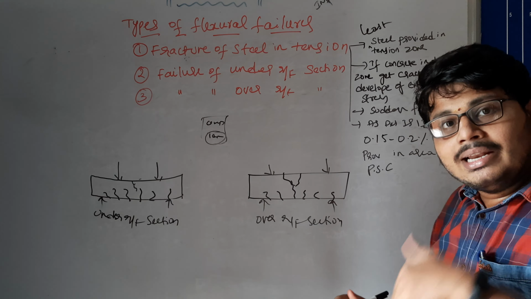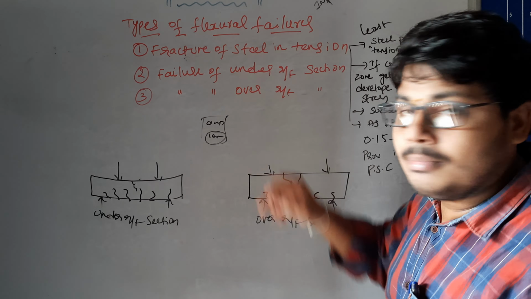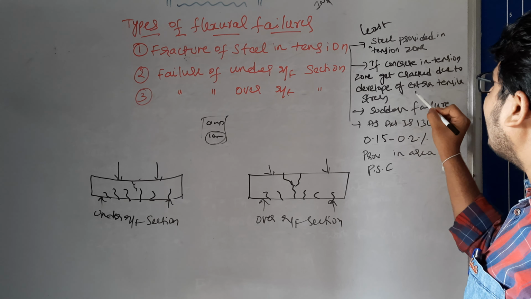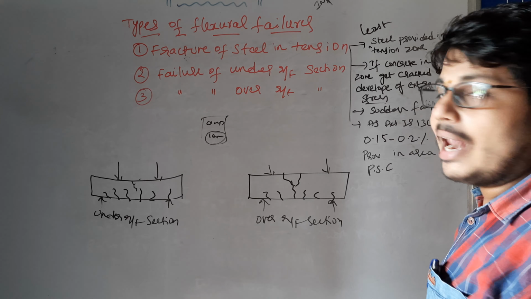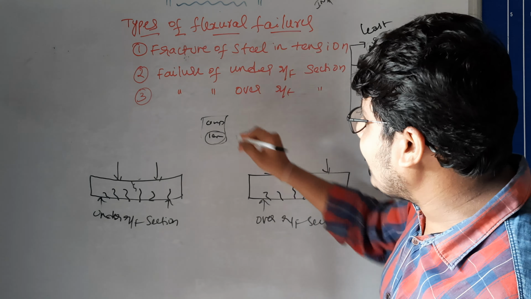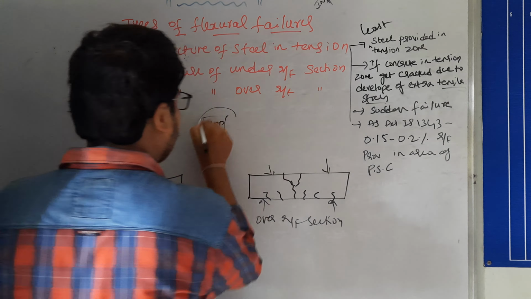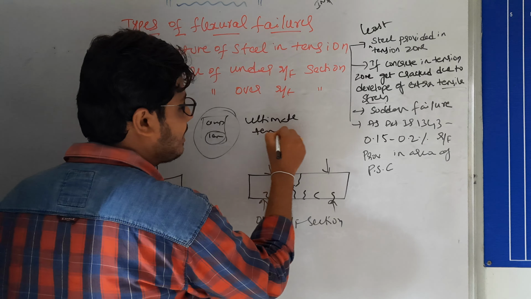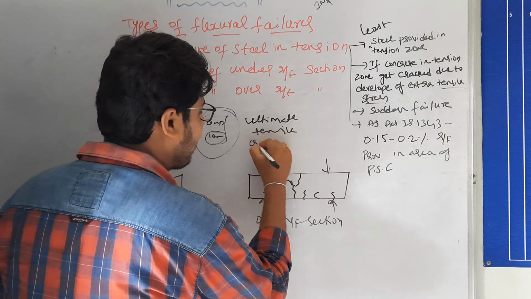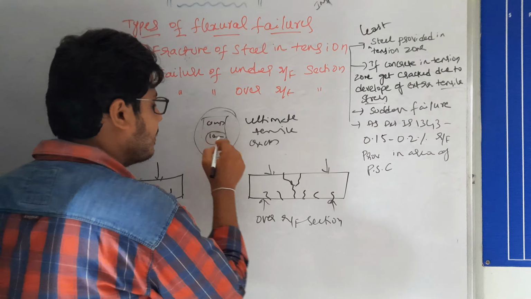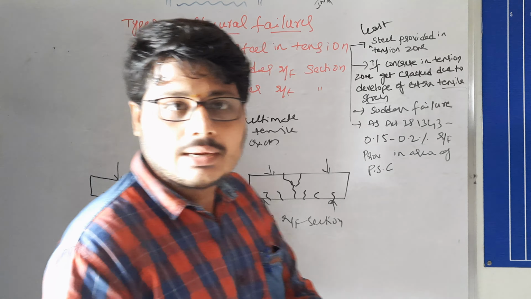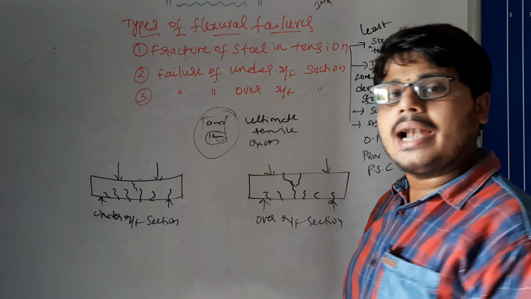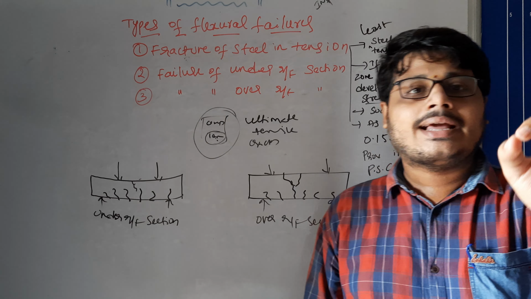If in case the maximum ultimate tensile stresses are developed, the cracks will be formed. So in this pre-stressed concrete area, when ultimate tensile stresses are developed, cracks will be formed. In tension zone the least amount of steel is provided. Next, where the ultimate tensile stresses act, cracks are formed.